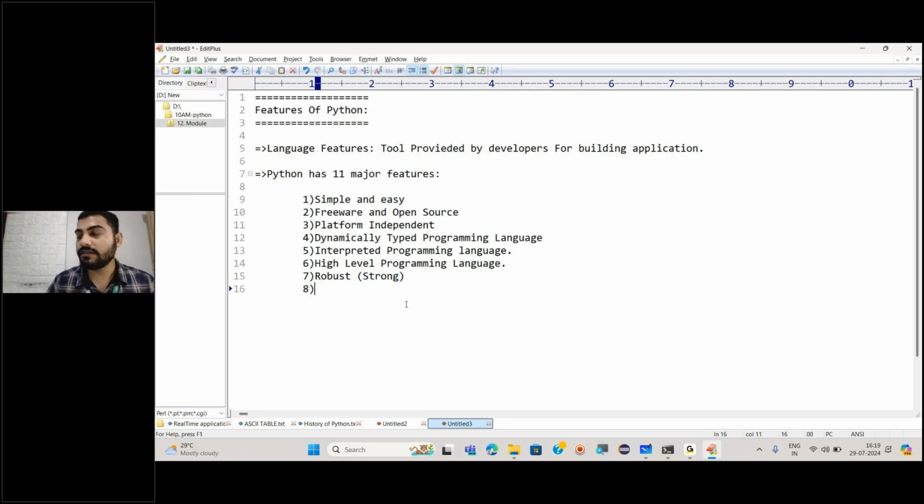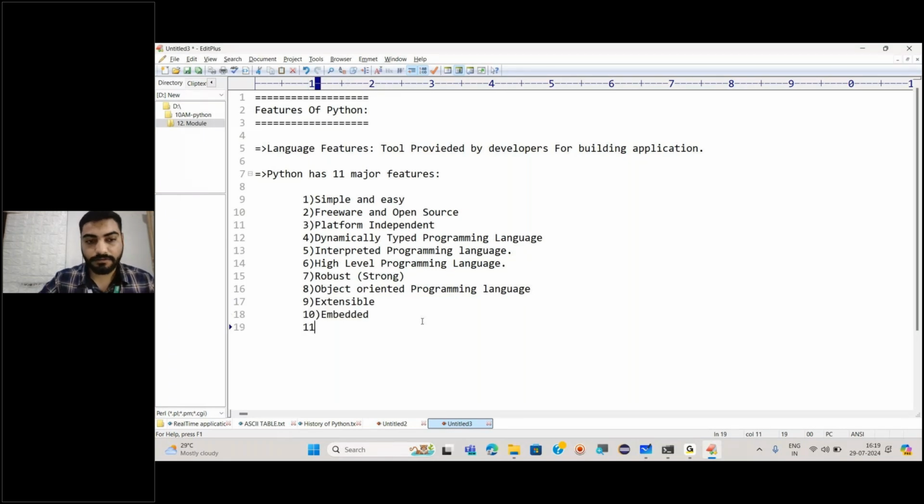And eighth one is object oriented programming language. Ninth one is extensible. And the 10th one is embedded.